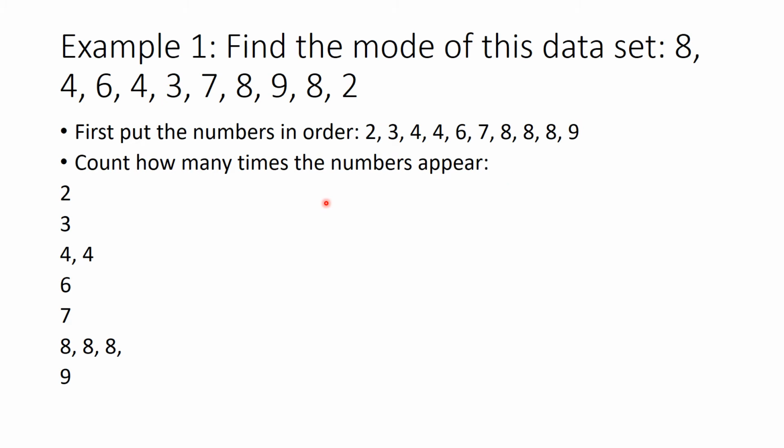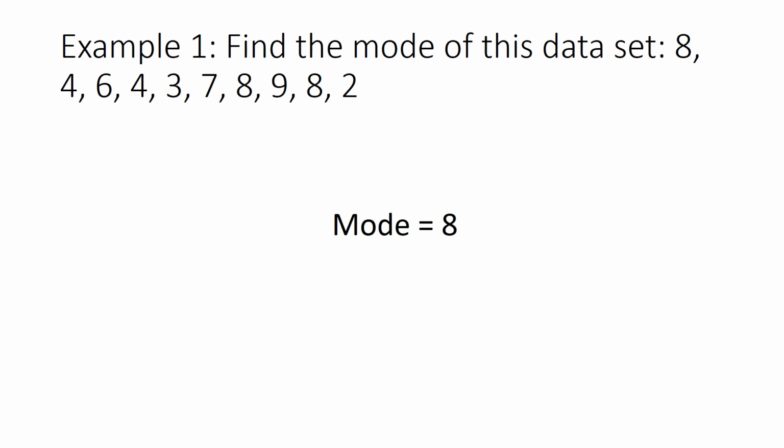Or another way to write out the numbers as you're finding the mode is to write it out just like this, from top to bottom. For example, if you see a number with more than one number, then you write it right next to it, right beside it. So you see as I've done that with 4 and with 8. And this will let us know from a quick glance that 8 is going to be your mode because 8 is the number that comes up most often. And so just as I just said, the mode would be 8.